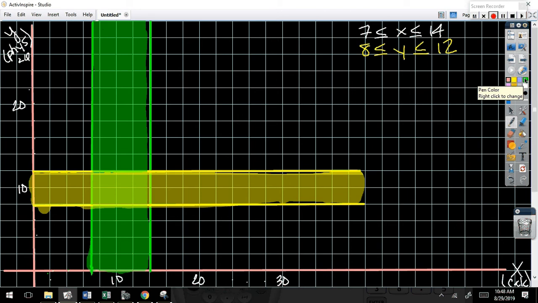X plus Y has to be less than or equal to 23, and we already said that if we cover up the X, we get Y is 23, and if we cover up the Y, we get X is 23. So 23 is both the X-intercept and the Y-intercept. When we graph in standard form, we do cover up. So X equals 23 and Y equals 23. Those are the X and Y intercepts.